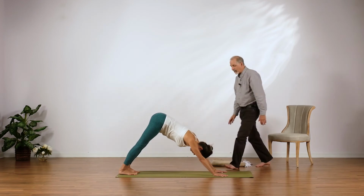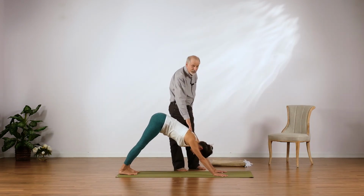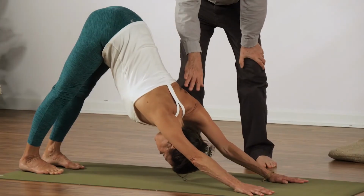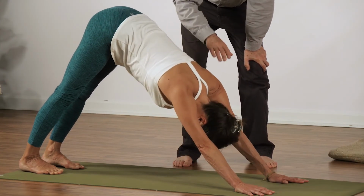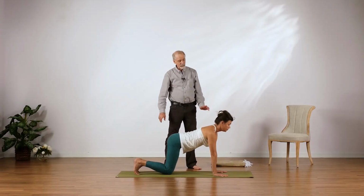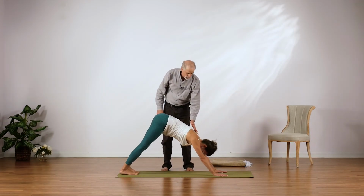So I'm going to have her show you some things not to do. So please stay there and inhale. And then as you exhale, push your chest closer to your feet this way. And what you'll see, a lot of people go into this hyperflexion of the shoulder joint, which is not safe at all. So please come back out of it. Go all the way down to your knees. Look up. And then exhale.